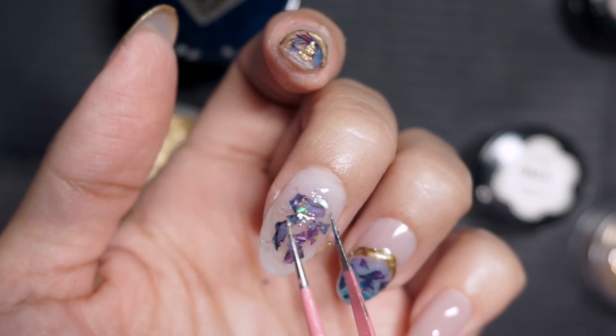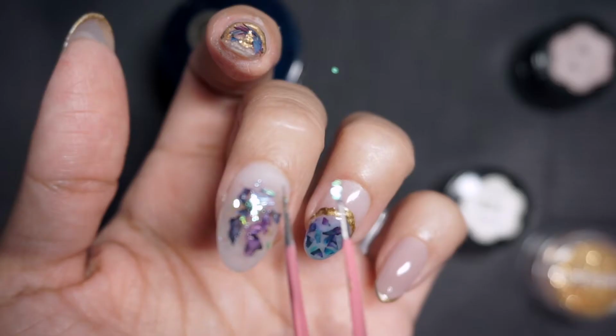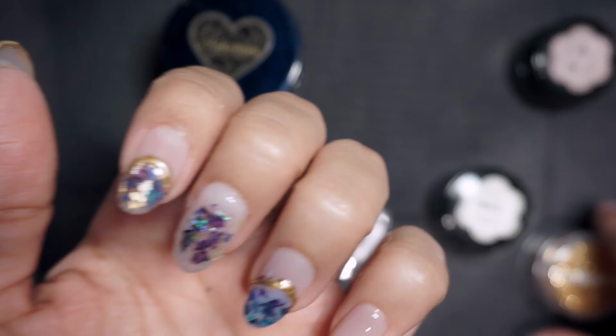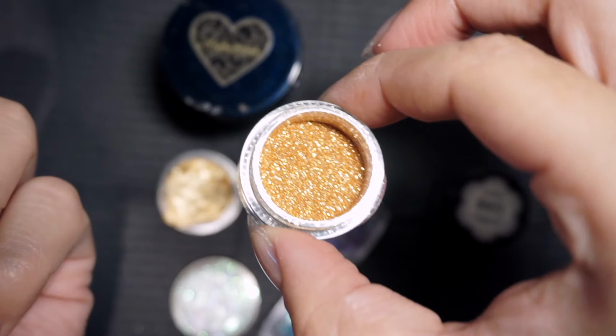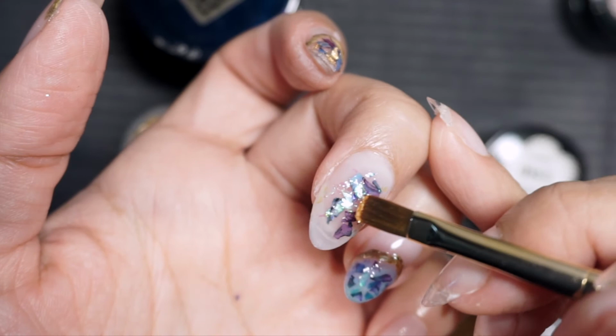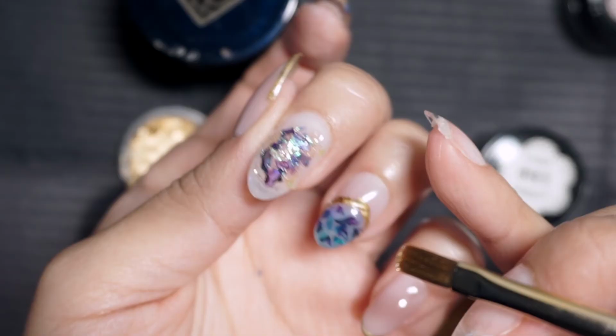Now I'm gonna grab some Aurora flakes, just kind of sprinkle them in there. If you don't want the sparkle, you don't have to put it. I just want to add a little more shine to this. Then I'm gonna put a little bit of glitter. This is such a nice gold glitter. Now I'm gonna go in with a dry gel brush. Just a tiny amount. Okay, so that looks really pretty.